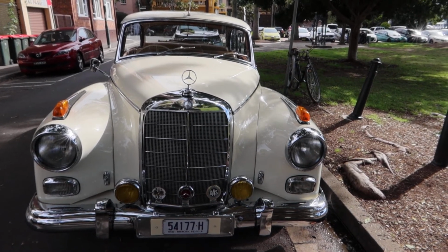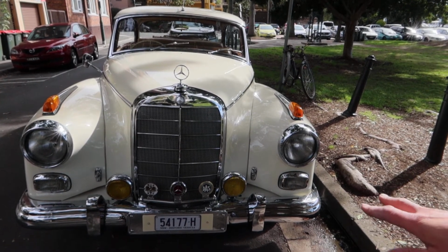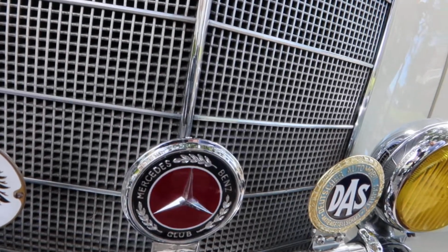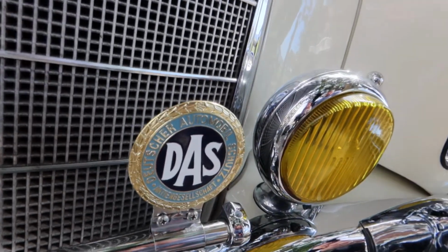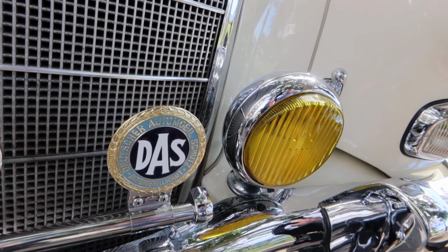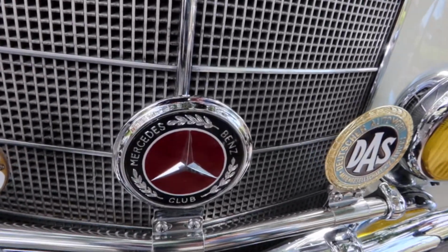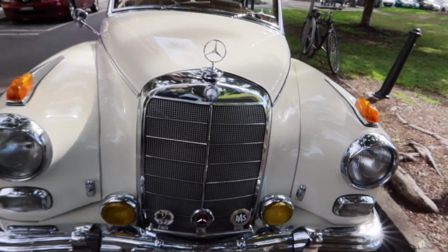But some did come out, and then on the badge bar you have 3 badges, all relevant to the period. They're all 1950s badges. The first is the RDRC, which is like the German NRMA. Right. The second is the Mercedes-Benz Car Club, the UK one, the original Car Club car badge. And the third one is the DAS, the Deutsche Automobilschutz Aktiengesellschaft, which is like our equivalent to a green slip. So in other words, you showed that your car was insured as well, and you had your road service. I see. And funnily enough, the Mercedes-Benz Club UK was the first Benz club, and is now the oldest. Correct.